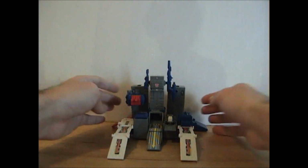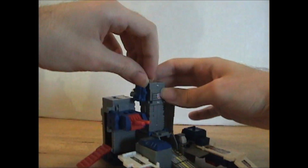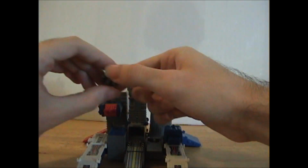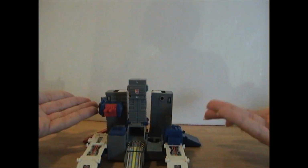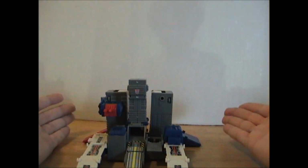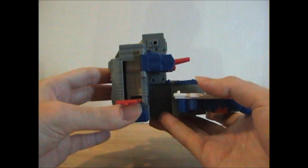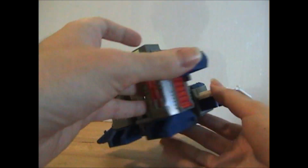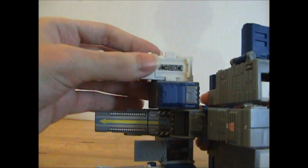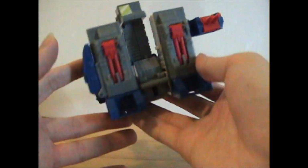Alright, let's get this guy transformed. Those are the only parts you have to remove from the whole thing, and it's all things that had to be removed on the original toy. So the rest is perfect transformation. Start folding things up. And again, the ramps actually click into place so they don't flop around.